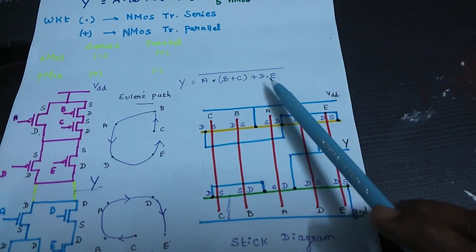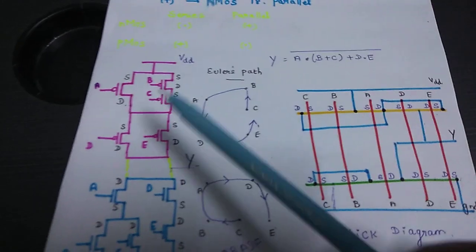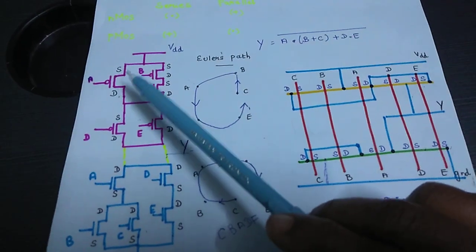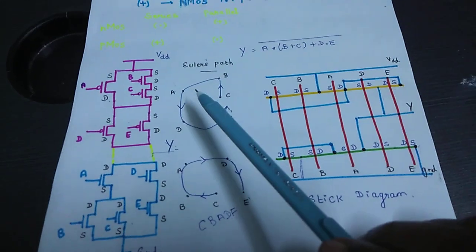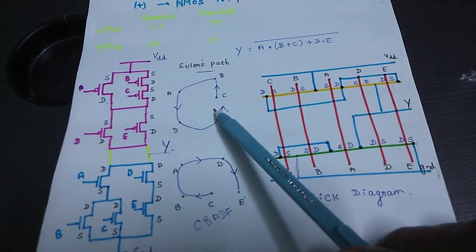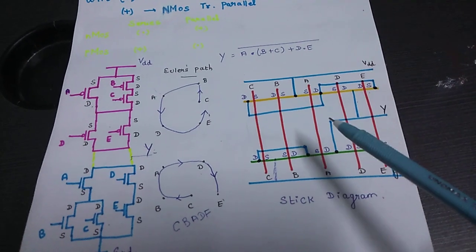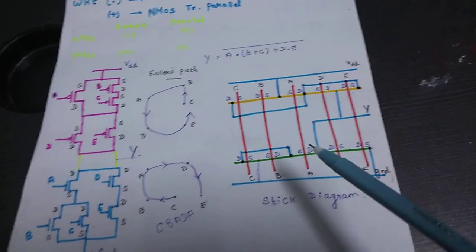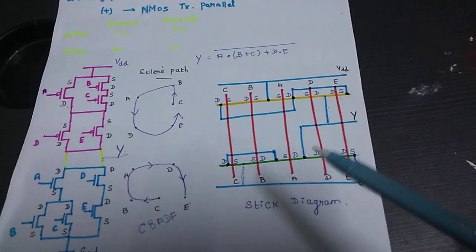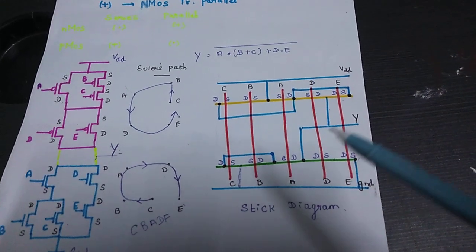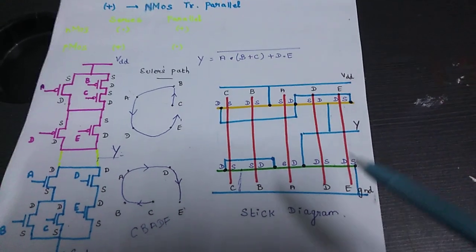Depending upon the input, you have to draw down the polysilicon material. So it is advisable to indicate the terminals, what are the source and what are the drain, and how they are going to be interconnected. If you are following this Euler's path, it will be easy for you while making the interconnection, so that the number of wires can be reduced, the length of the wires can be reduced, and moreover our stick diagram looks very simple and lucid. It gives a clear topographical and layer information of what exactly the logic function is being performed.